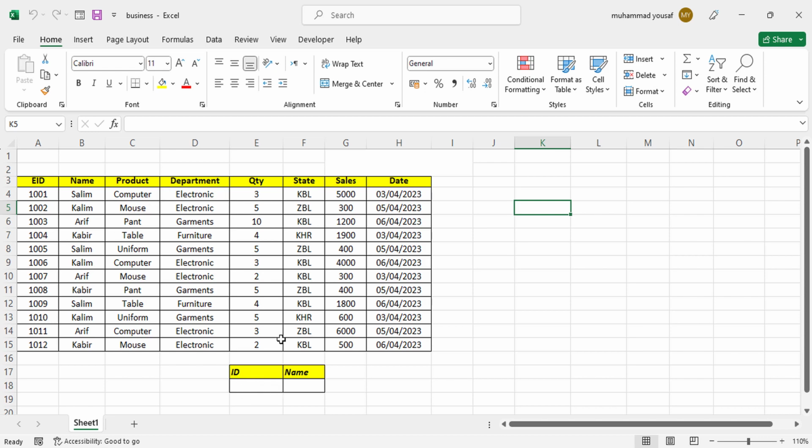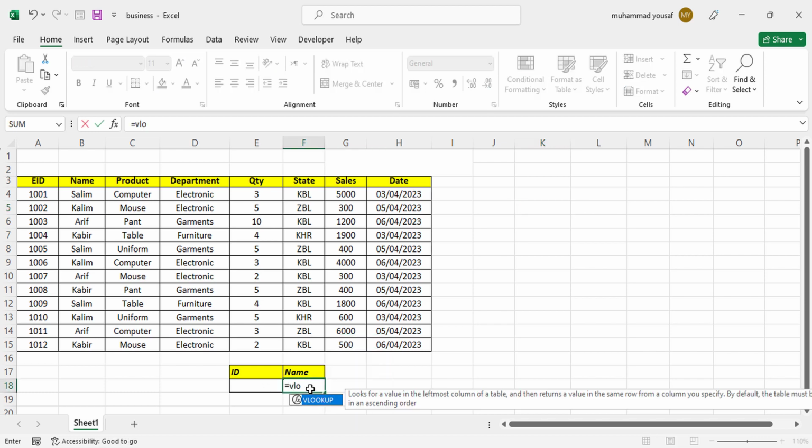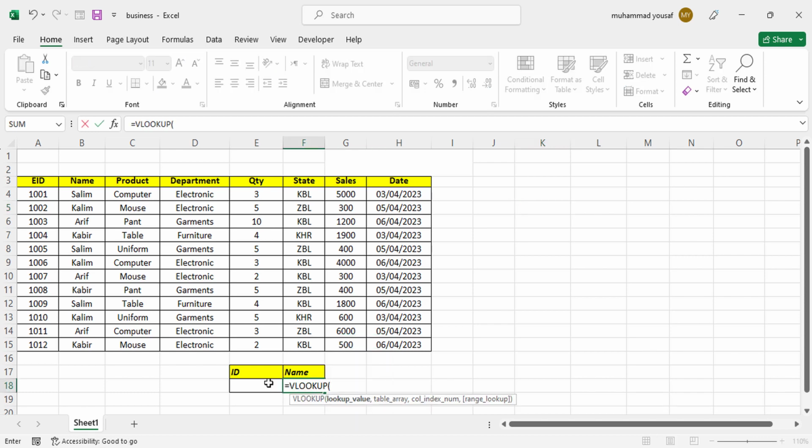Let's write our VLOOKUP function here. Equal to VLOOKUP, and after that, the cell where we write the data to search by. Freeze this one. After that, comma, then select your data.